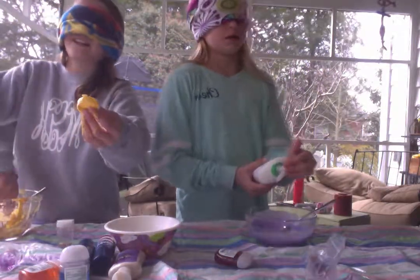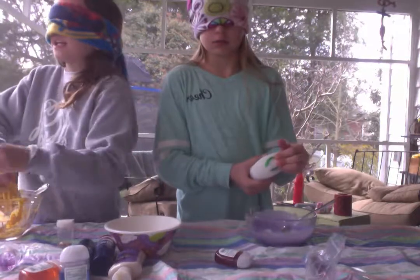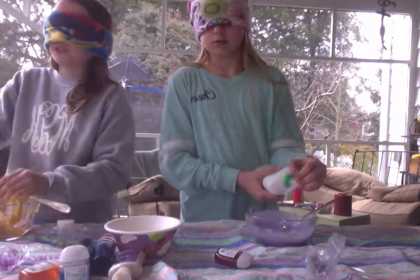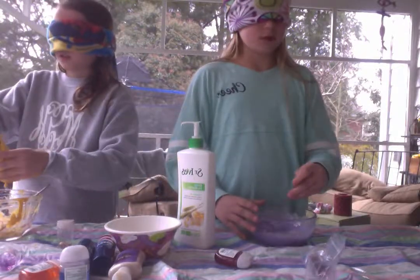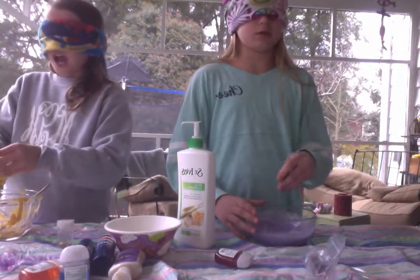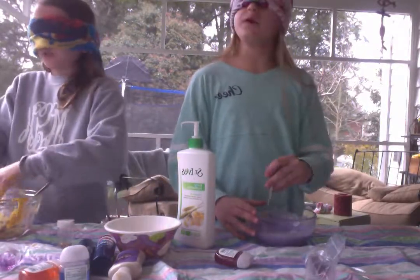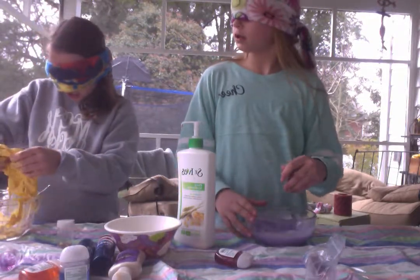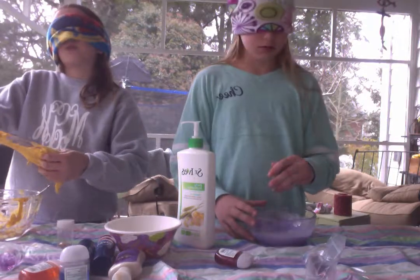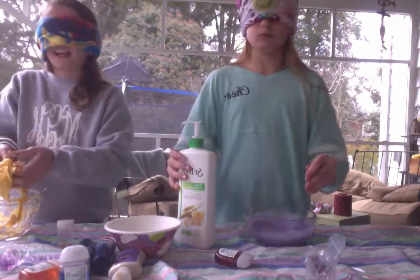I want to know what color my slime is. If it's green, guys, if this is green, I'm going to be so mad. I have so many green slimes. I don't have that many purple slimes. Purple slime. No, you have blurple? Yeah, that's it. This is really stiff. Oh, I'm throwing this one away, guys.